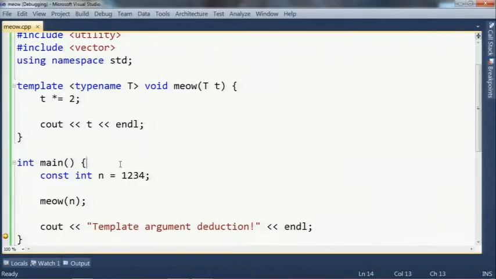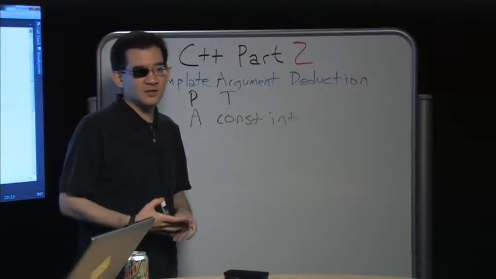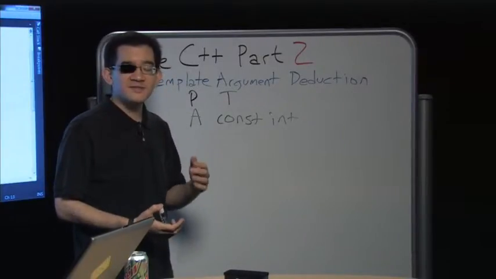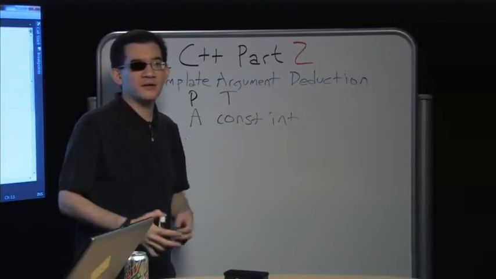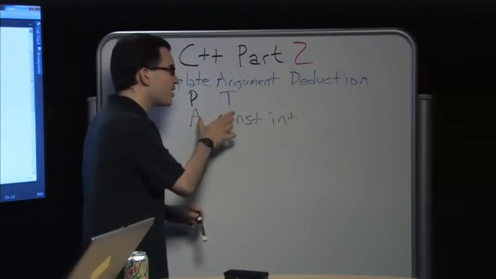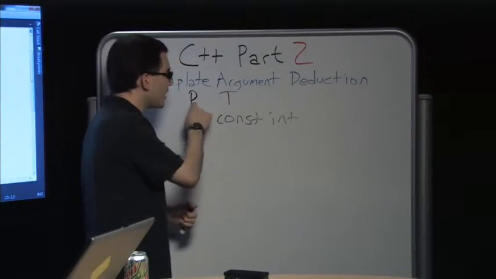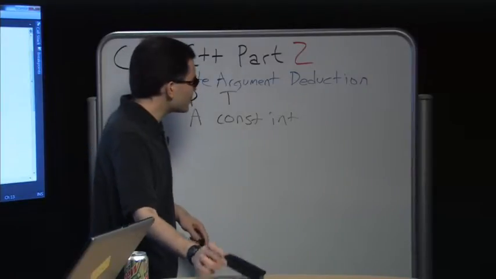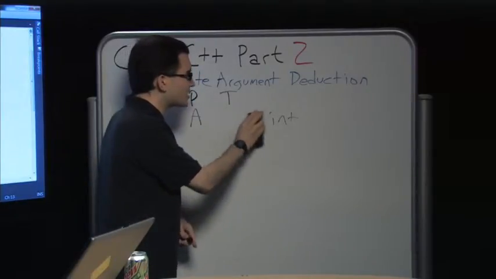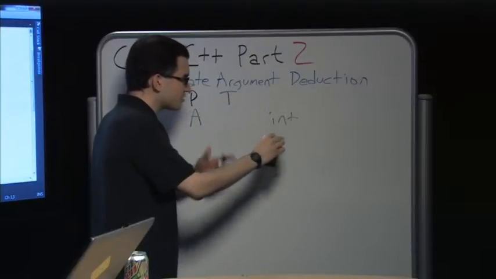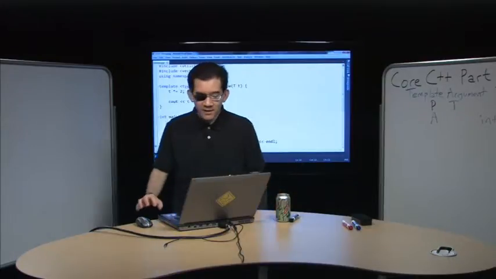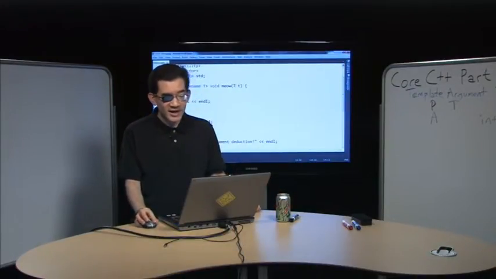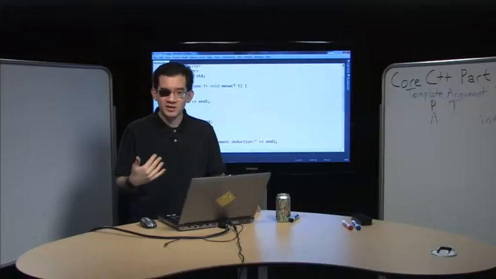The standard says CV qualified when it really means const or volatile. Even though volatile is extremely obscure, it behaves in extremely similar ways to const. So both const and volatile are lumped under the banner CV qualifier. It says, okay, we've got a top-level CV qualifier being matched against just an ordinary value. Let's drop that. Let's just pretend that they were passing an int, and then T will be int, those types will exactly match.